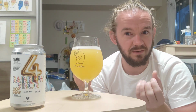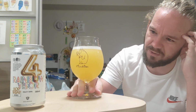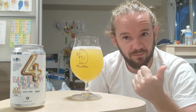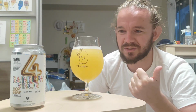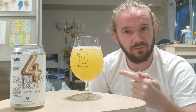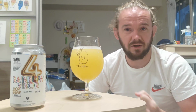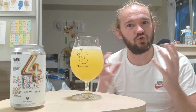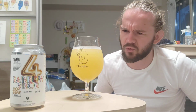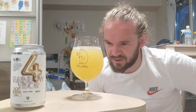I always like comparing the different New England IPAs to different fruit juices, because that's just what the appearance reminds me of. But yeah, remember, the colour of your beer depends on a few things. One, the type of malts that you use. This goes a long way to determining your EBC rating. Two, length of your wort boil is also going to play a role, because the longer you boil the wort, the more the sugars caramelise, and thus you get a darker colour of beer. But any barrel aging that you do or adjuncts you put into the beer will affect its colour as well. You don't often have to care about that though when it comes to different kinds of IPAs.